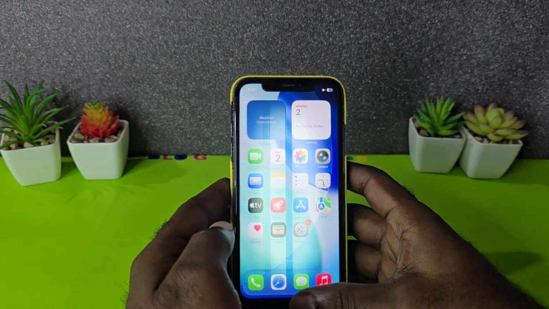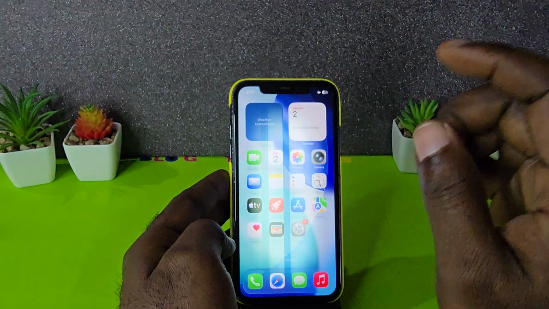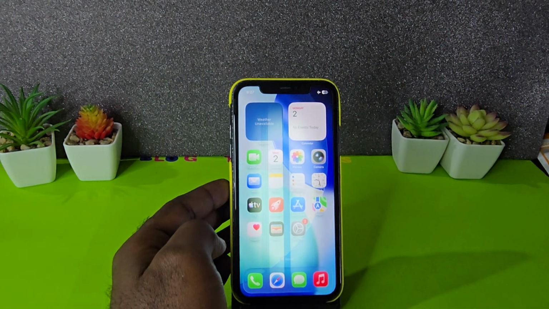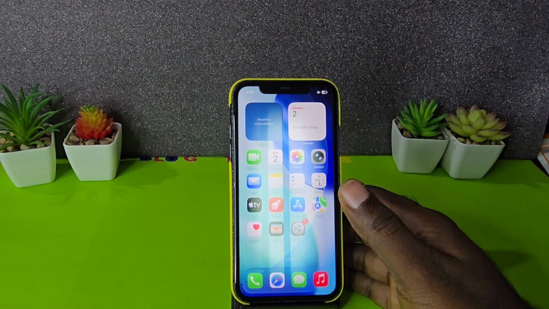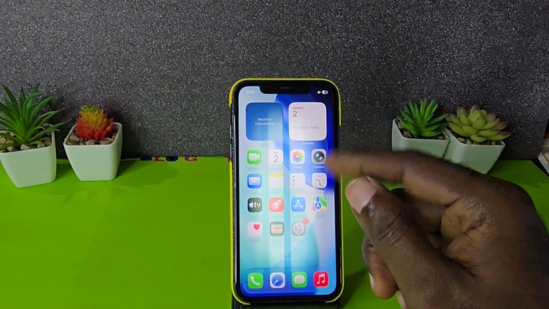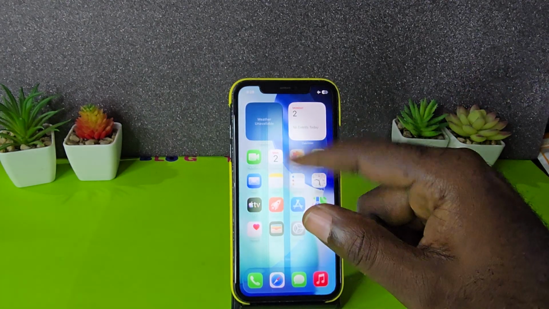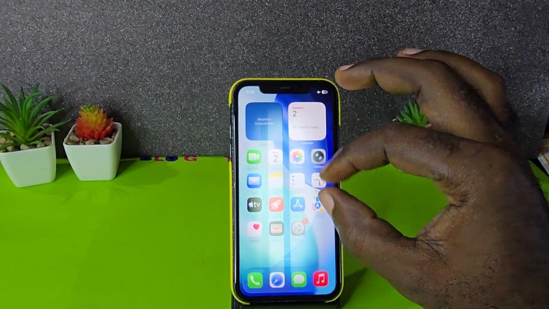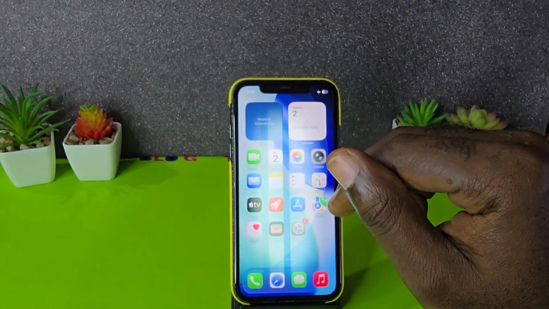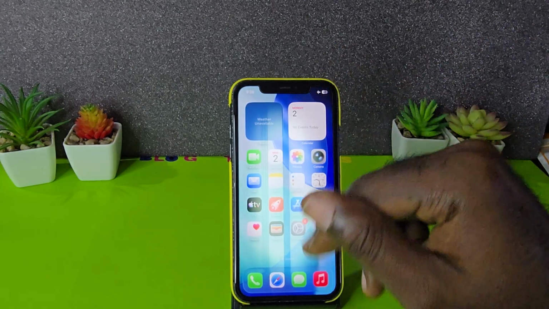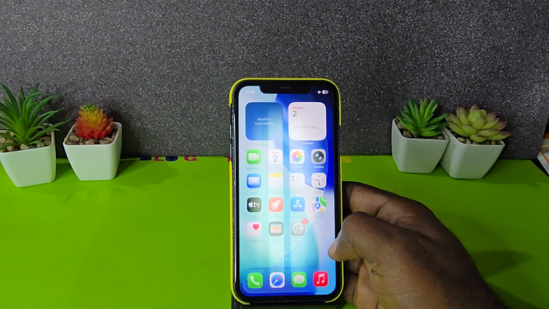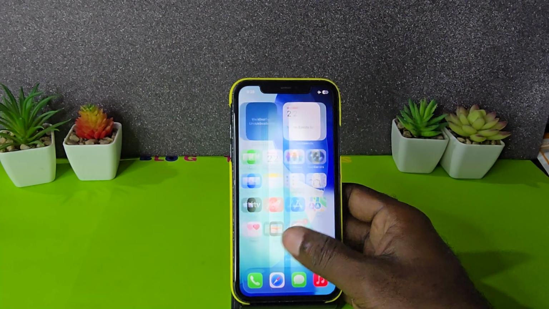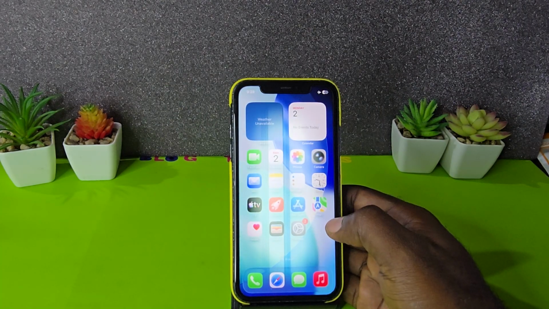In today's tutorial guys, I'll look at the problem where your iPhone screen is fading. Now of course, as you can see here, this particular iPhone has a fading screen issue, and I'll describe the issue to you. You can notice that there are lines and bands of vertical lines that run up and down, and it runs straight throughout the display. All right, so with this problem here, it's a display issue.